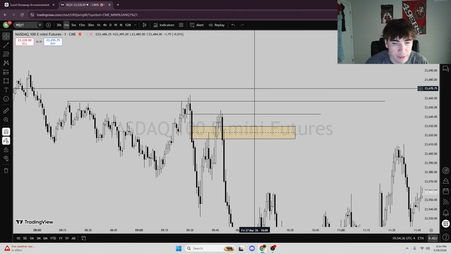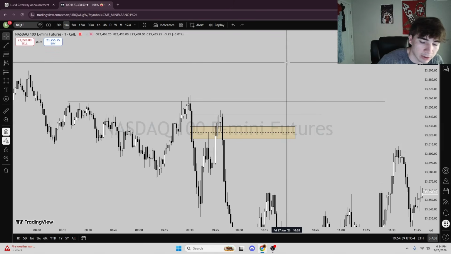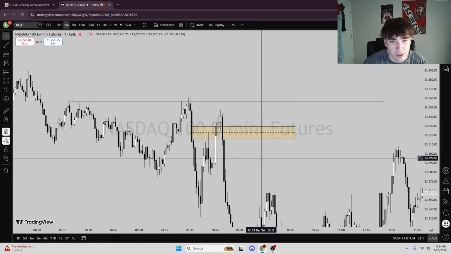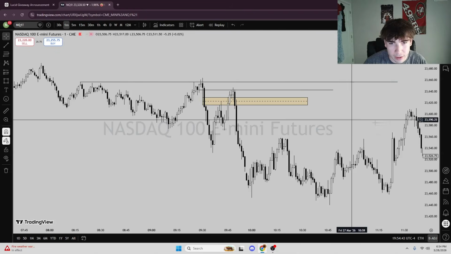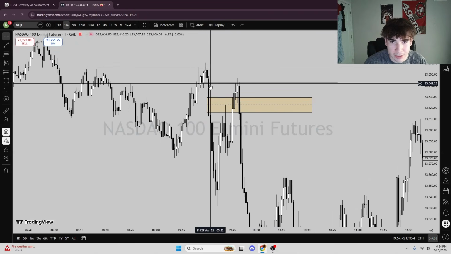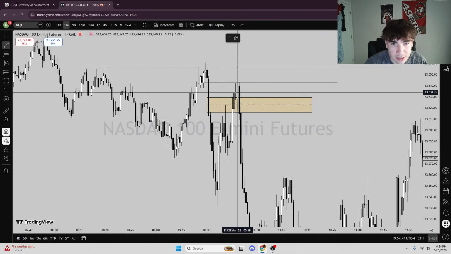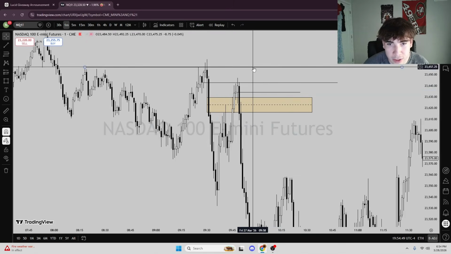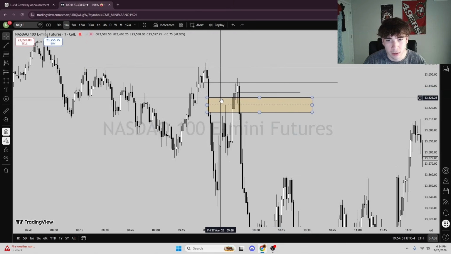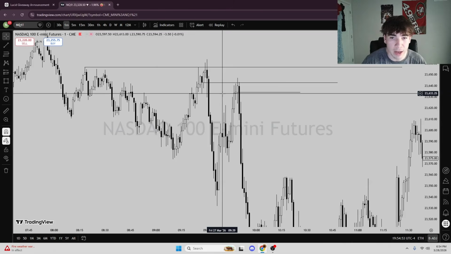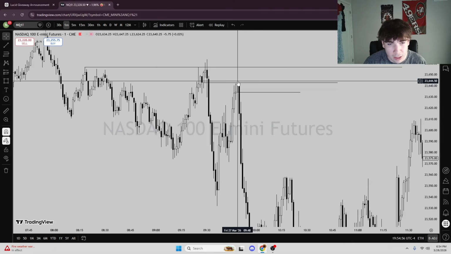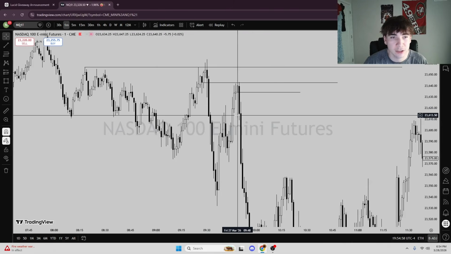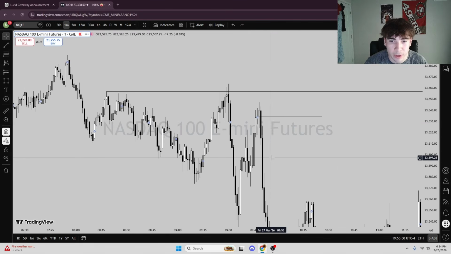We close above it, we inverse it. But again, I will get into why first presented sometimes does that. We mitigate the CSD and then we continue lower again. And then vice versa, if you don't use this CSD, now we get a next CSD, we close below, and literally as soon as the CSD is made, you're able to enter. With changing the states, you don't have to wait for a retracement. You can just enter as soon as it is created. There is no need to wait for a retracement.